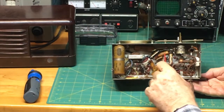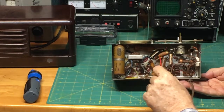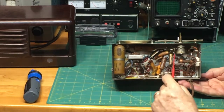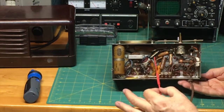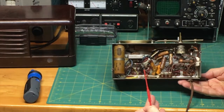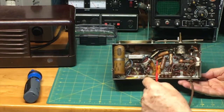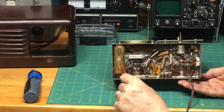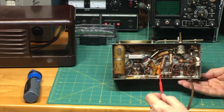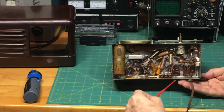Over 60 years old. These capacitors are no longer acting as capacitors. They have broken down. We could test each one of these and find how much they are leaking, which is how a capacitor breaks down. But I don't have that kind of equipment on me right here, so we're just going to assume that every one of these capacitors is bad, and we're going to have to replace every single one. And that's going to be costly, and it's going to be a little tricky because these capacitors are of a certain value and a little bit harder to find these days.